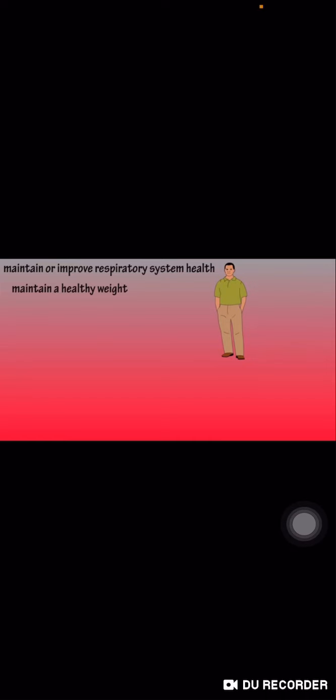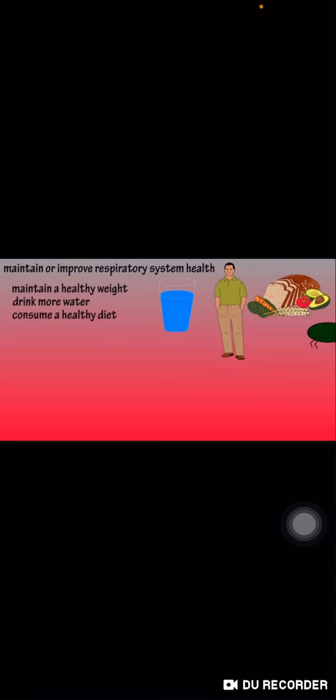So what we can do to maintain respiratory system health is many things. Get a healthy weight. Excess weight compresses the respiratory muscles and puts stress on the lungs. Drink plenty of water, because dehydration causes airways to thicken. Avoid smoking, and consume foods with vitamins, minerals, and antioxidants such as fruits, veggies, and nuts. It's important for a healthy body and healthy respiratory system to limit the damage. Limit exposure to allergens. We can do many things.